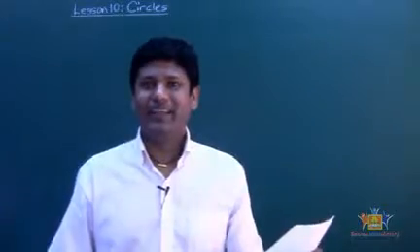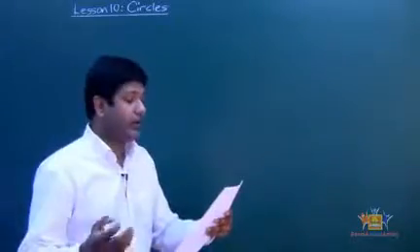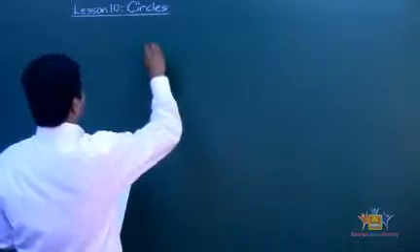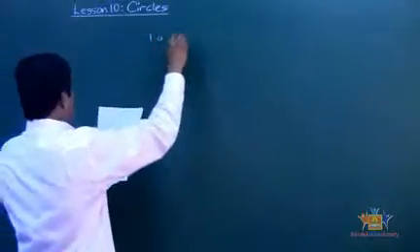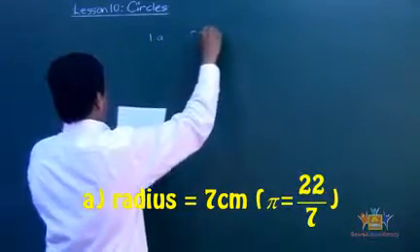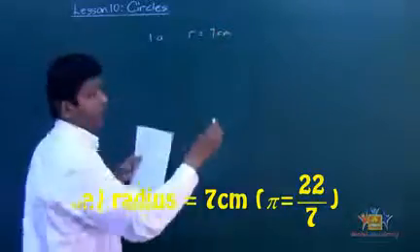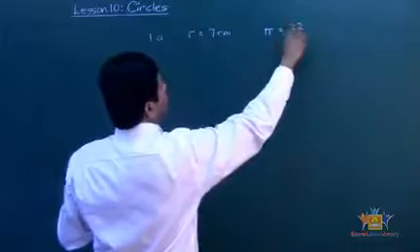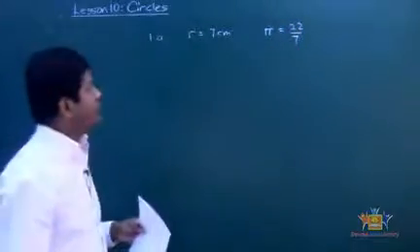How was it? Pretty easy, isn't it? Alright, let's do it together. Let's do the first one. The first one says, find the circumference of a circle, and they give you the radius. So we're going to find the circumference. In A, you're given the radius, which is 7 centimeters. And they want you to use pi as 22 over 7, so they want it in the form of 22 over 7.